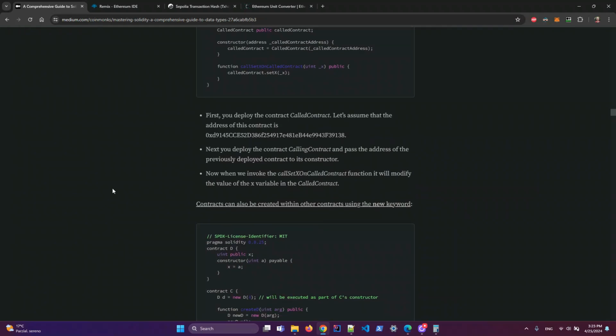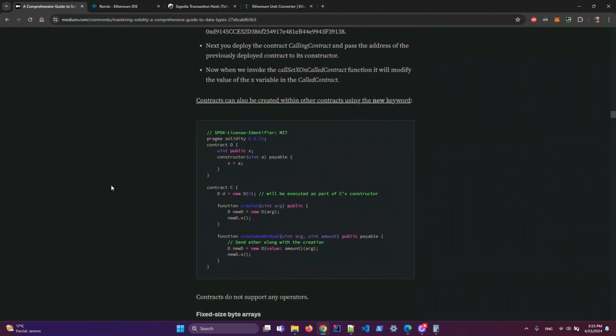Okay. Here there is another example where we can also create another contract.